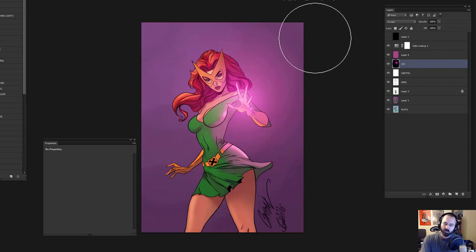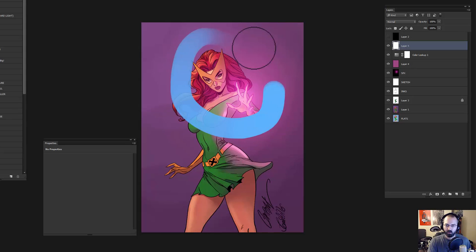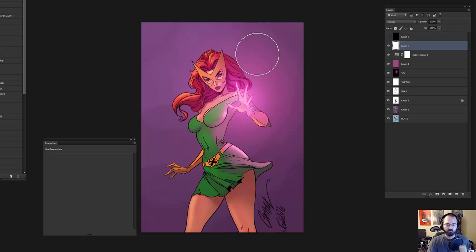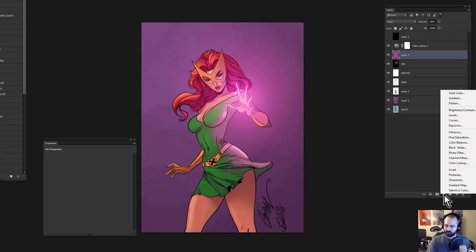All right, so let's say I did my coloring here and I like it, but I'm doing this for a cover and I really want to draw attention to just this area even more. Of course, it's already rendered a little brighter, and there's more contrast going on here than anything else. But let's say I want to really push that, just for the sake of the lesson. So I'm going to make a new adjustment layer on top.